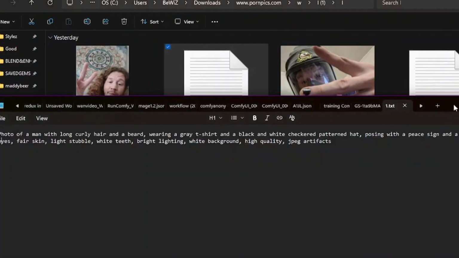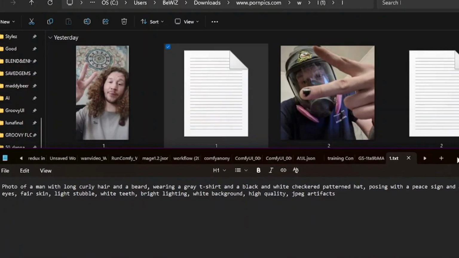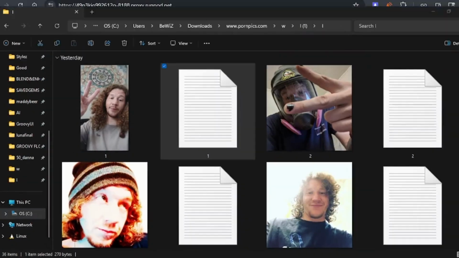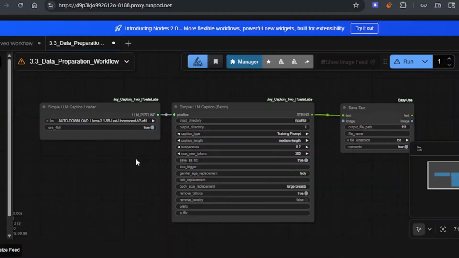So these are the files that you need. This is how you need to have your file system set up, your data set. And I'll show you how to do this. I'll include the workflow in the links below, and you can just go down there, get the workflow, and run it in ComfyUI. What you're going to need to do is get a batch of images and place them in a directory. Here you have to put input slash whatever folder, and you just hit run, and this workflow runs it easily for you and spits out your data set. So it's all done for you.